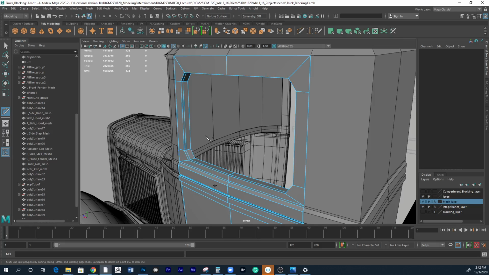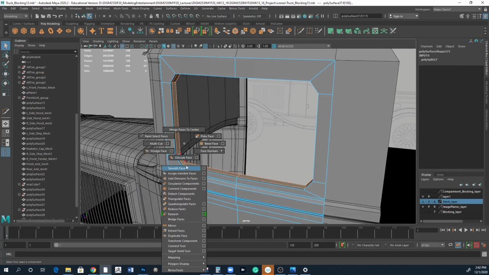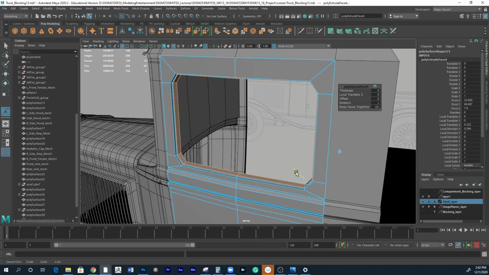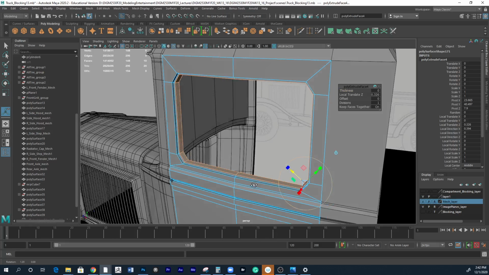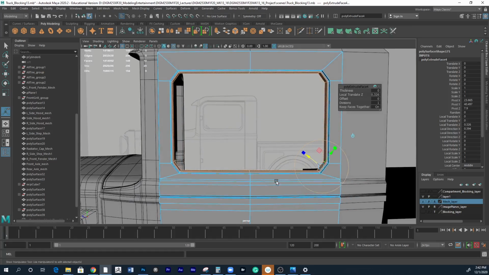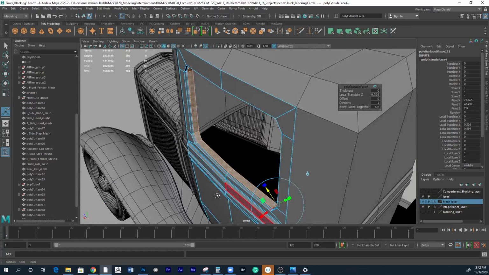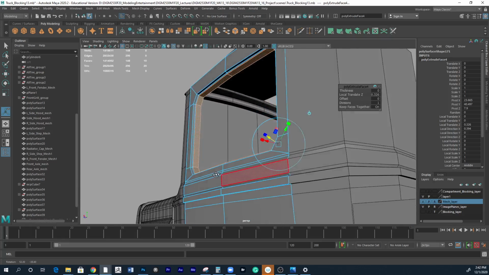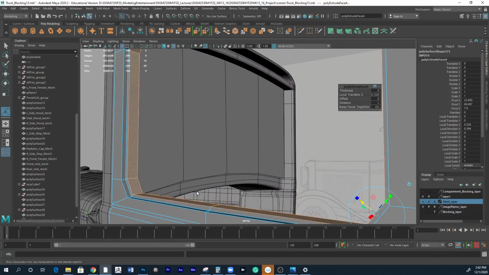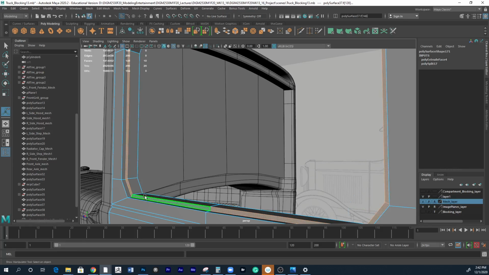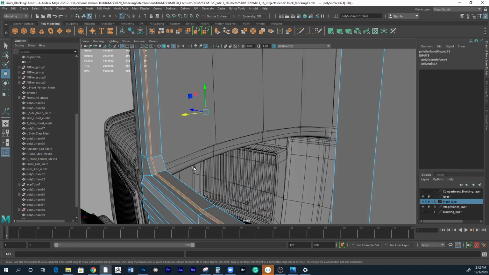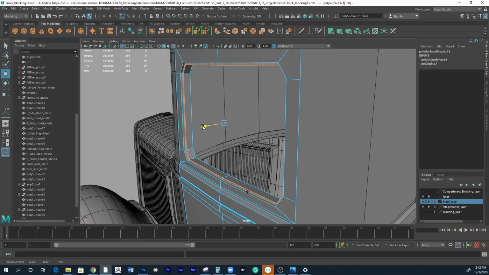Here we go. And then I can select that loop, extrude, and just push in a little bit. Here we go. To just give a little extra surface. I think this is too deep in. I'm gonna just move it away. Here we go.